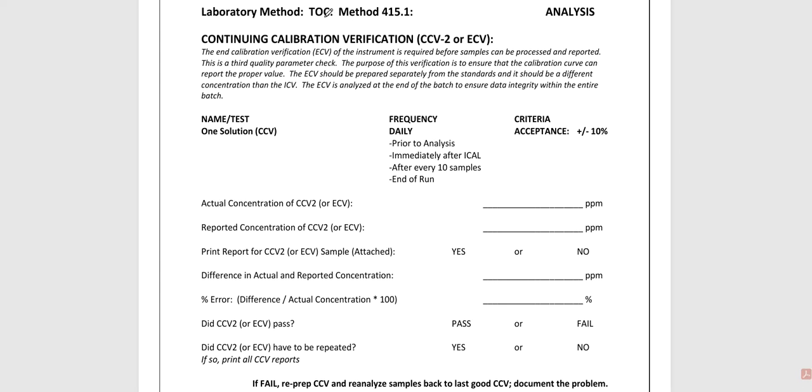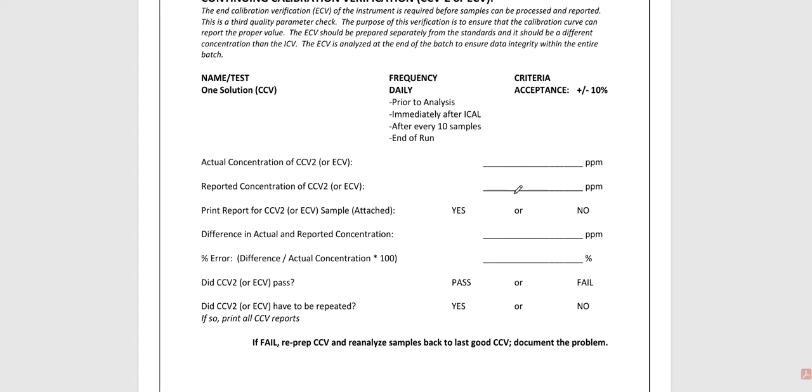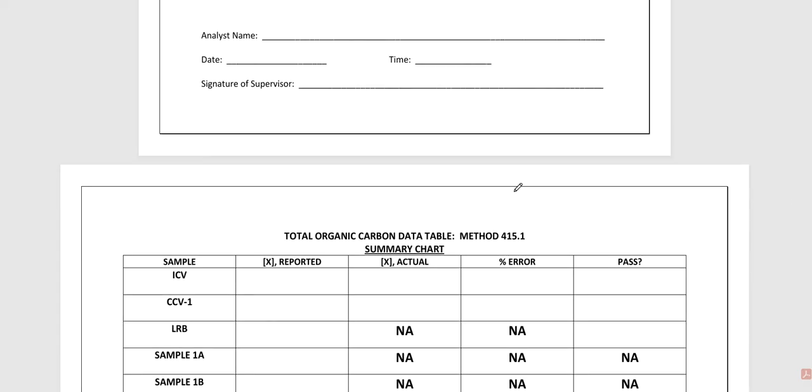This is a form for the continuing calibration verification. We've already talked about this. I'm not going to talk about it again. This is an identical replica of CCV-1 because you could run a second, a third, a fourth, a fifth. Remember, I told you, there's more forms. Fill out a form for every single one that you do. We want to make sure that these are passing along the batch as it gets processed. So we've got to check each and every one of them. And ECV also is your last CCV. Nothing special, nothing new.